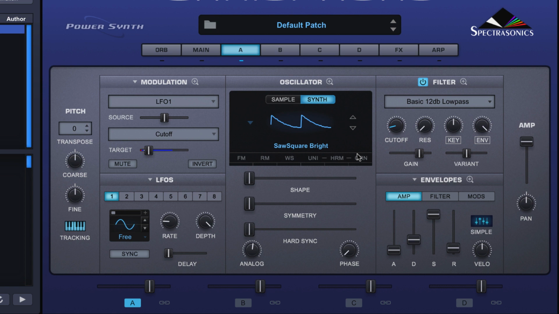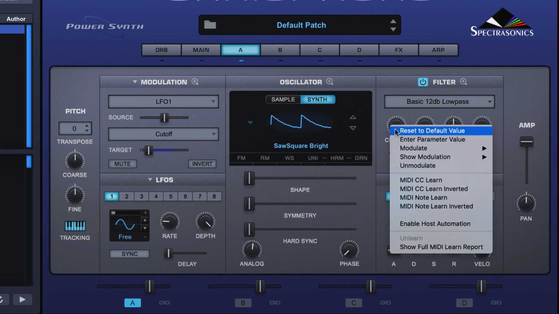So I'm just holding one note now, and you can see that the modulation, the LFO, is moving this filter cutoff here, and you can see that the little line on the dial here has gone blue, and that shows you that there's a modulation being applied to it. It's quite useful. And if you right click it, you can click on show modulation, and then you see that LFO1 is modulating it.